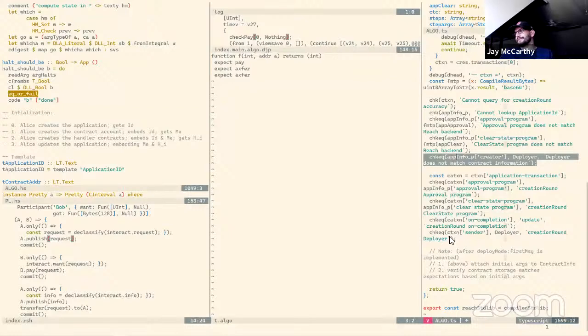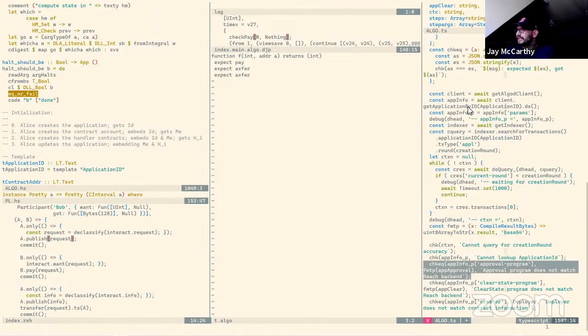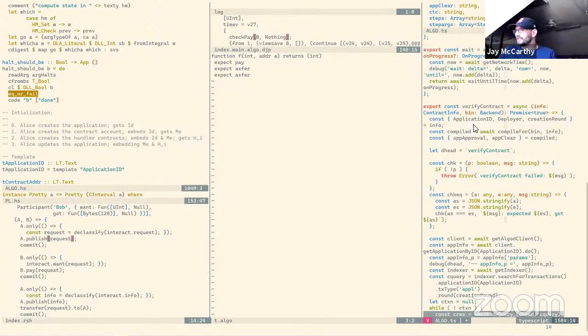And yeah, since this approval program embeds the hashes of the handlers and the contract identity, that means that it can only run with those programs because you are the one that did the substitution. What you did is you ran that function compile for. So you ran compile for locally before you verified anything. So you know what you're looking for.